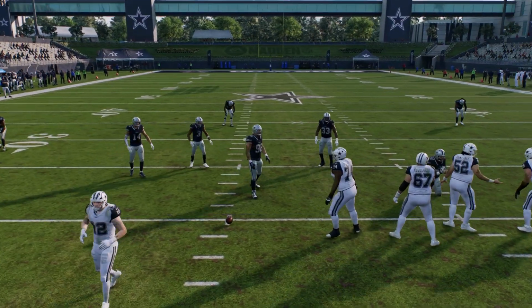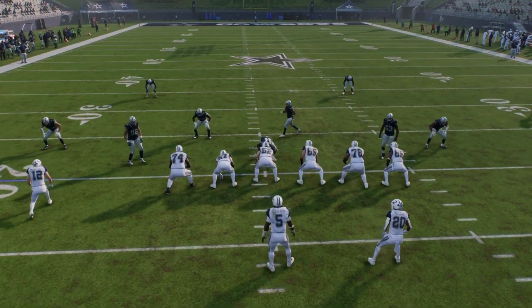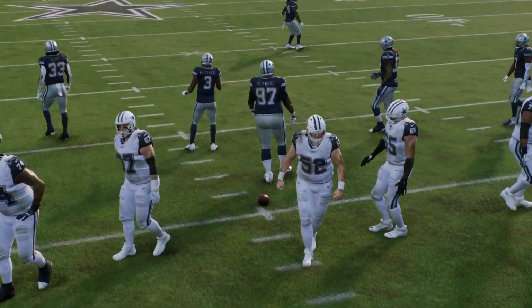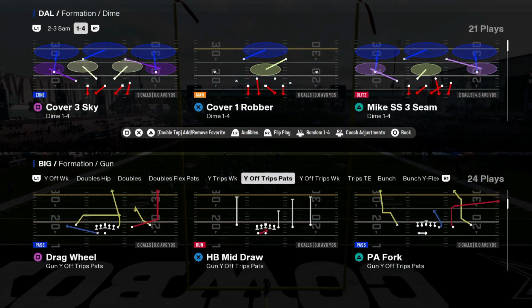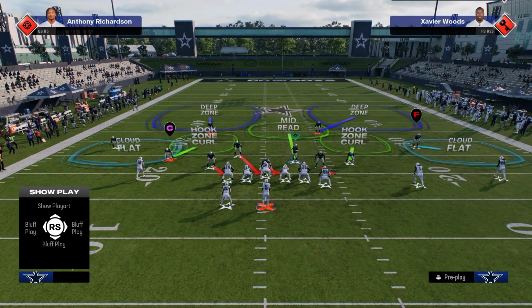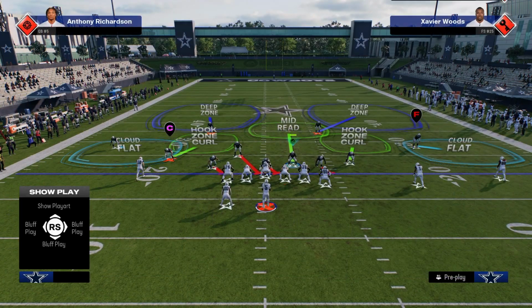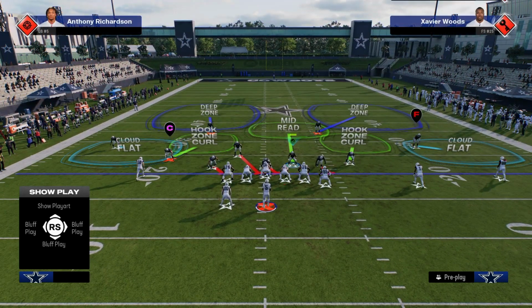Now, while we're on the subject of trips, let's talk about U trips. It's very similar to this discussion, but I think it's worth at least looking at. So like U trips or Y off trips pats, how do you want to defend this? Again, the best way to defend something like this is ultimately probably cover 4.